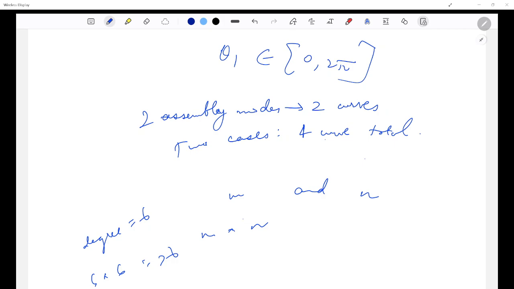So these 36 include multiplicities, they may be repeated, and they include points at infinity. It is a theoretical upper bound. It does not mean that we will see 36 real intersection points physically. It is not necessary. And for this problem we got only 4 because mechanism geometry restricts real solutions. Most of the 36 intersections are complex, many are repeated or at infinity, only a few are real and physically meaningful. So 36 is a theoretical maximum, not the actual real count.